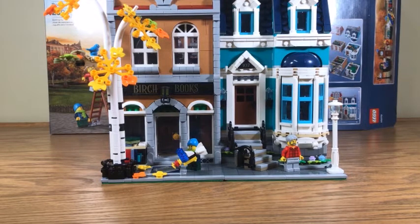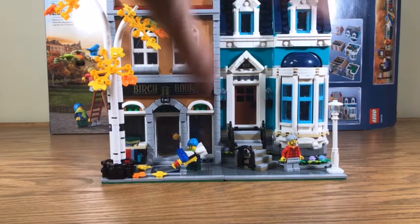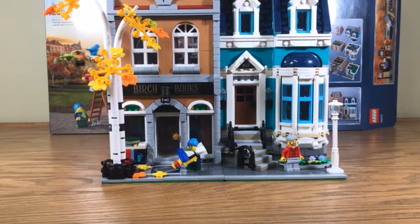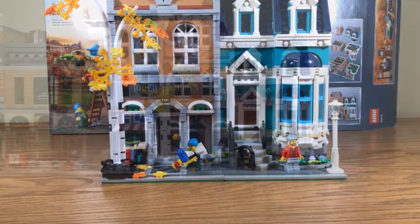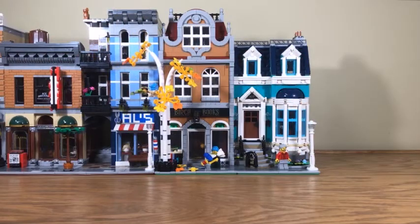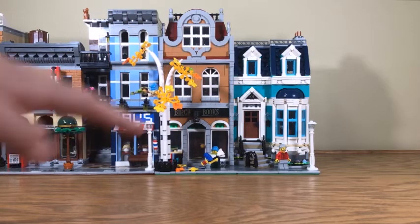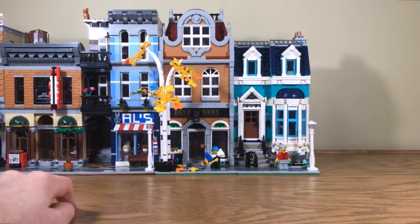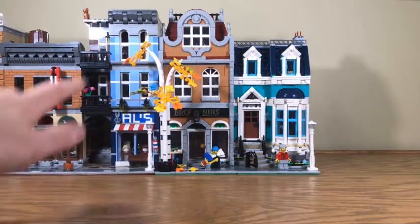So now that we've seen the interior and everything these have to offer on their own, let's see what they offer when you combine them with other buildings. And so through the power of a fade wipe, we now have the other modular buildings brought in here with these tacked on to the very end. As you can see, they're connected here to the detective's office, and they're making an end cap to the other buildings.